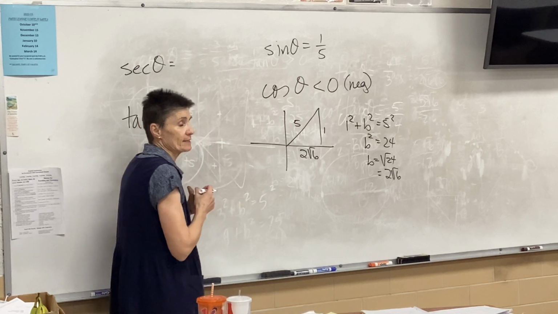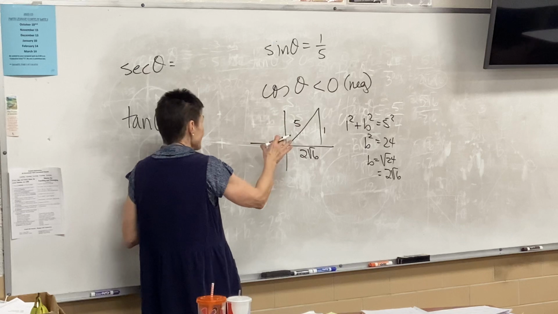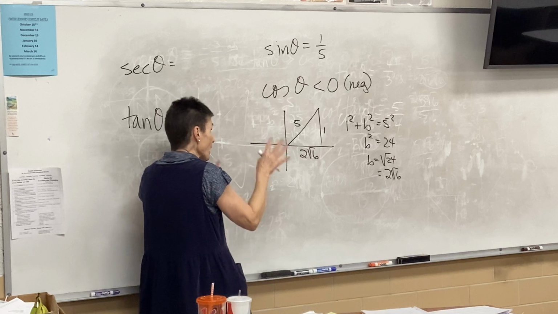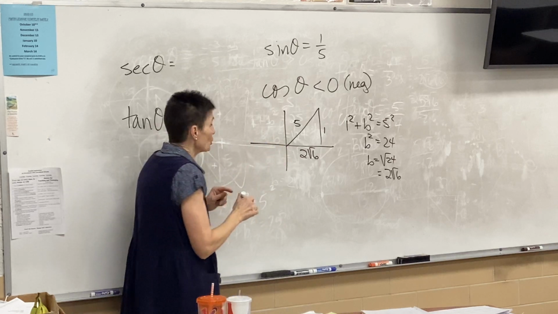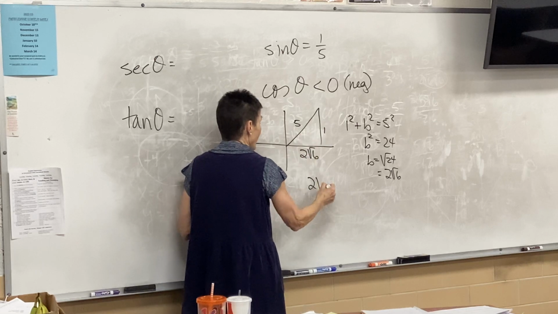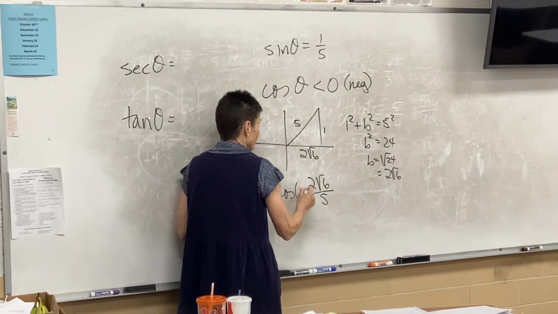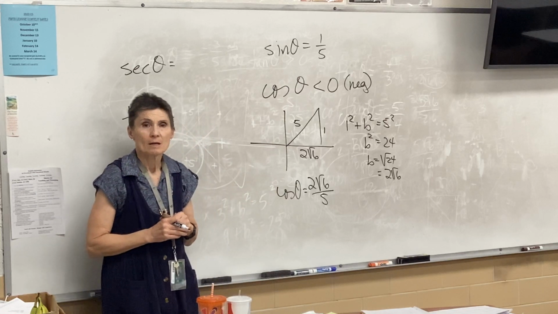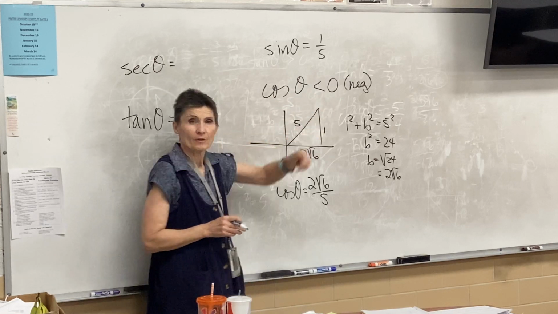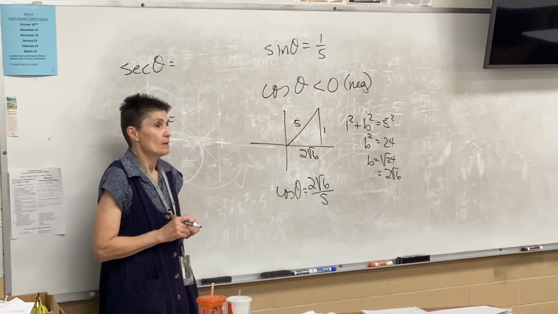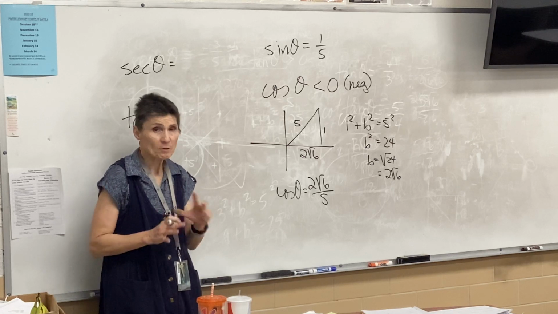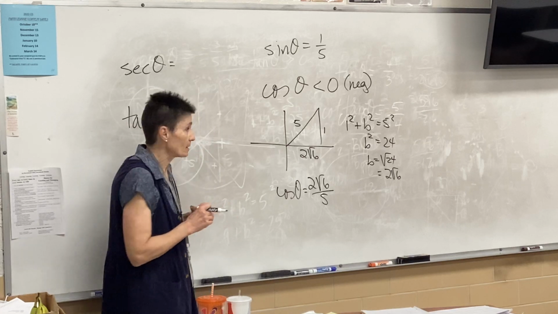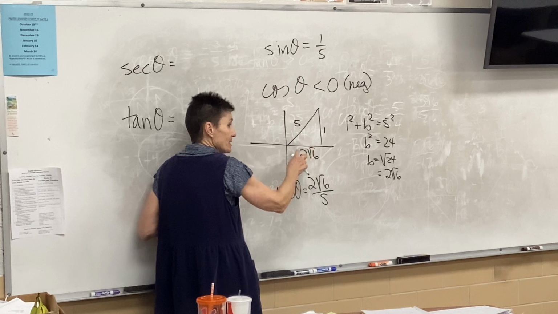Now, what's different is, if I said to you, look at this triangle, which has a sine of 1/5, and I said, okay, what's the cosine? You would say 2√6/5. That's the cosine. And that's perfect, except it's not negative. And according to the directions, the cosine has to be negative. So that means our picture needs to be in a different quadrant. And it needs to be in a quadrant where the adjacent side is negative.